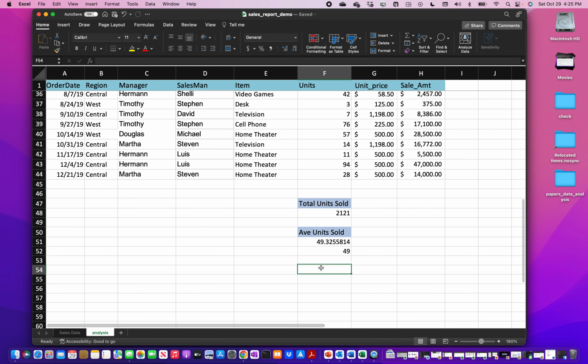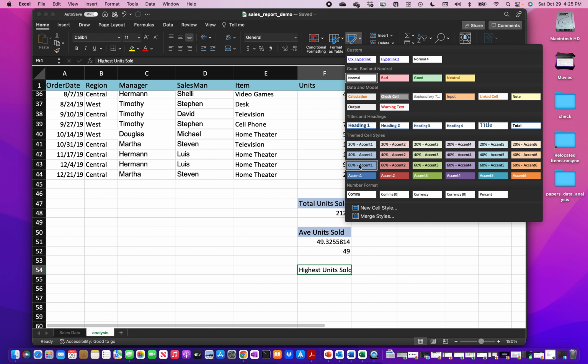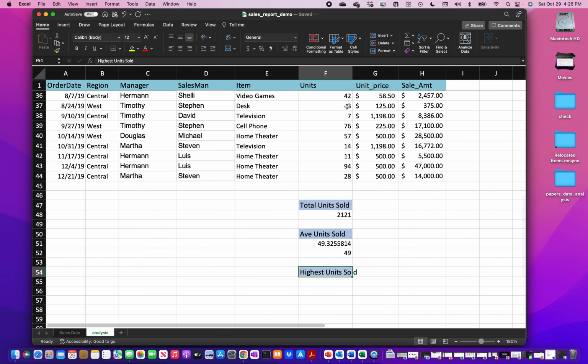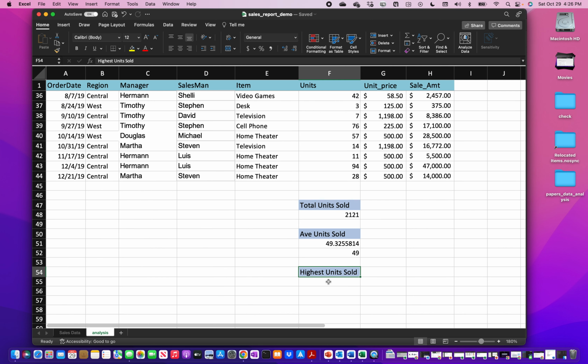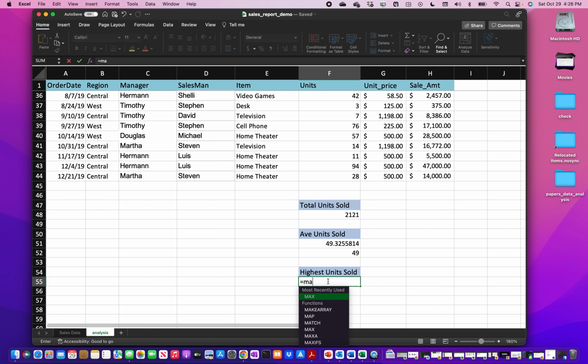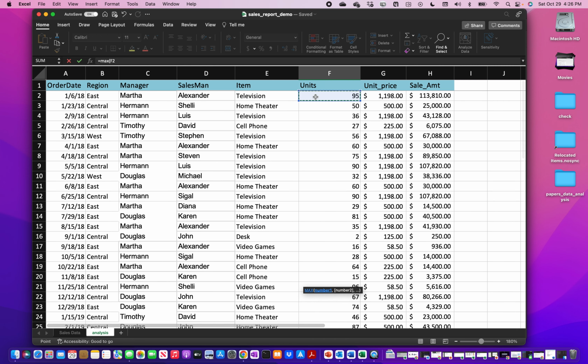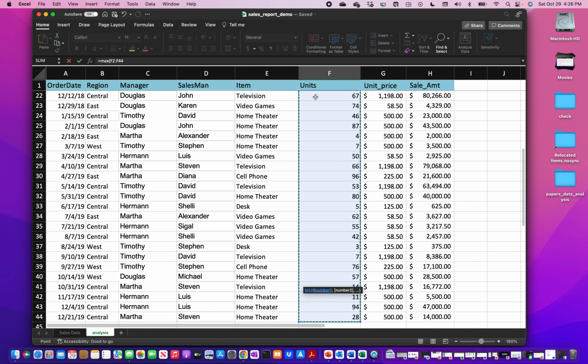Next, let's calculate the highest units sold in an order. To calculate the highest value in a range of cells, we'll use a function called max here. Then select the first cell, Control Shift and down arrow.